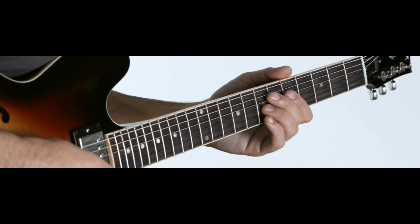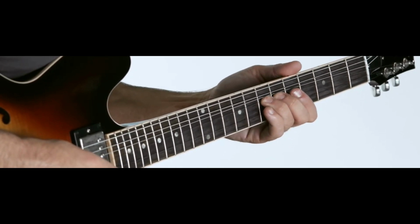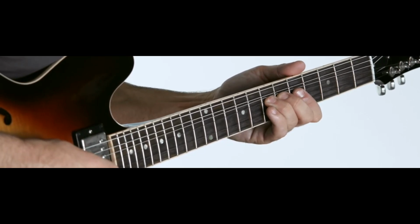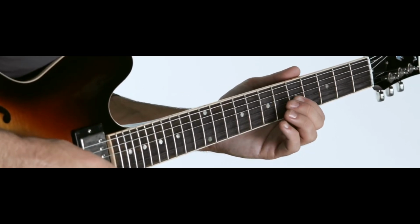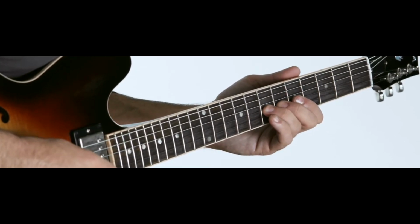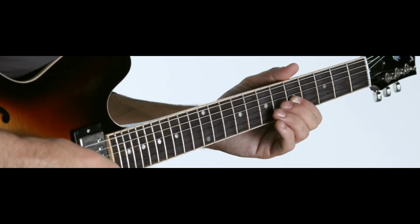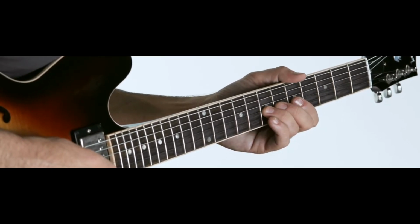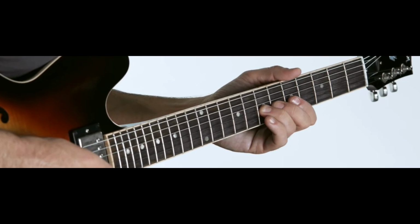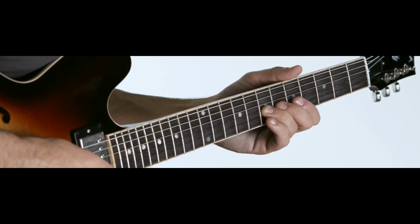Play that D again, but bend it up a half step to D sharp. Play C again on the 5th fret, then up to D on the 7th fret, back to C, then up to D again. Bend the D up a half step to D sharp, let it fall back down to D, and give the D some vibrato.